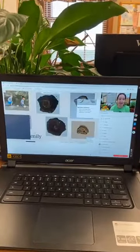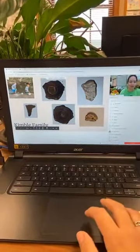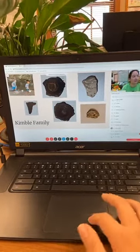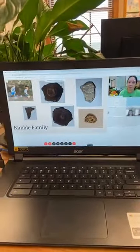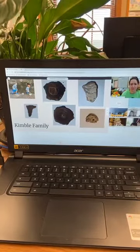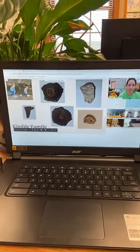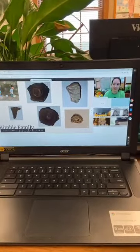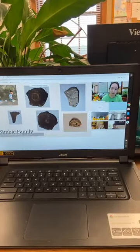Let's see what you guys found. First off, we have the Kimball family. The Kimballs found a few cool things. This one is a little fuzzy — I'm not too sure what that one is. The other side: these are pycnodonts. Even though it's just a fragment — and lots of fossils are found as fragments — I can tell it's pycnodont because of the kind of parallel lines running here. See how it's got those lines running across? It's also very smooth. Those are two characteristics of pycnodont: these lines that grow kind of like waves on top of each other, and the smoothness.